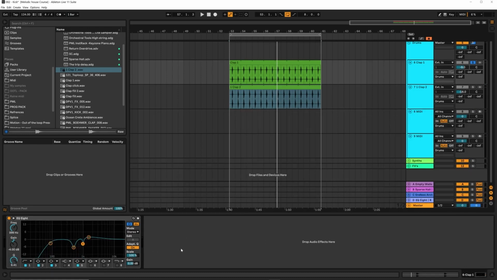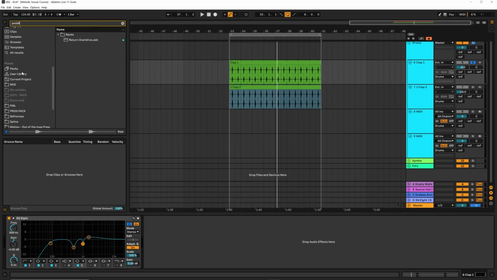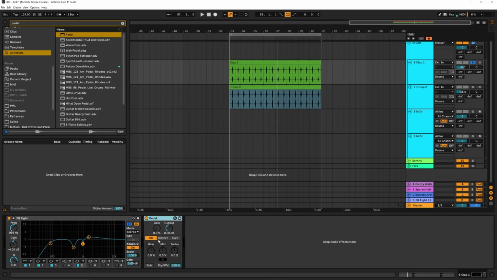Okay, so the next thing we want to do is put a pedal. This is a great little unit from Ableton. So for this, we want to put it onto fuzz. We're going to bring the dry wet down so it's not super intense. Go to 30%. And we're going to add a bit of gain. And we're going to add a bit of the mids. So that's kind of bringing the sound out a little bit more. I think I'm boosting a little bit too much here. You can see that there's a little bit of clipping, which we don't want.